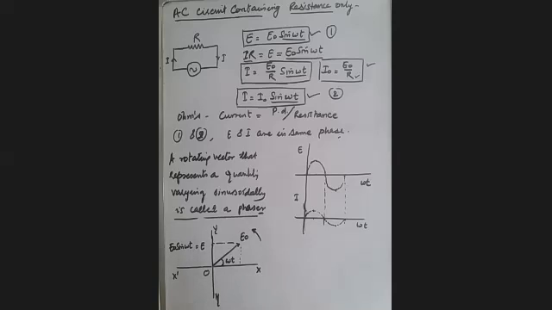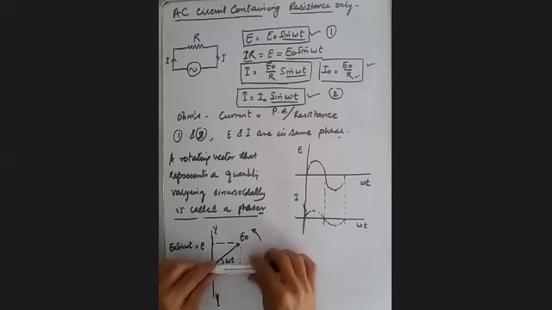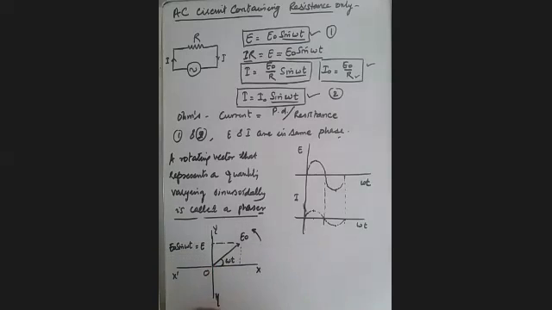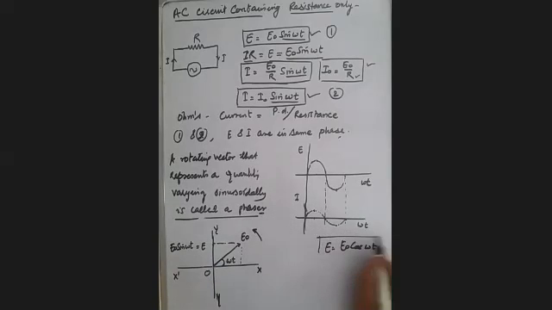But now, if the angle is 0, E will be equal to E naught. Because this is the maximum value, if we take the projection on the x-axis, E will be equal to E naught cos omega t. So we need to remember this. If we take the projection on x o x dash, the instantaneous value of E will be a cos component of E naught. But when we take the projection along y or y dash, it will be the sine component of E naught.